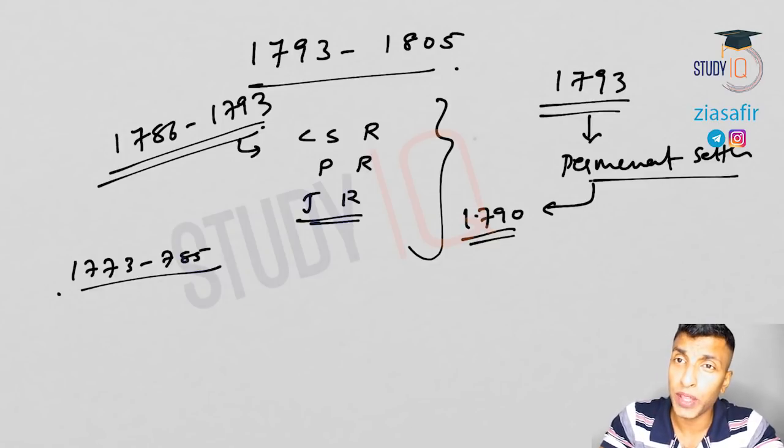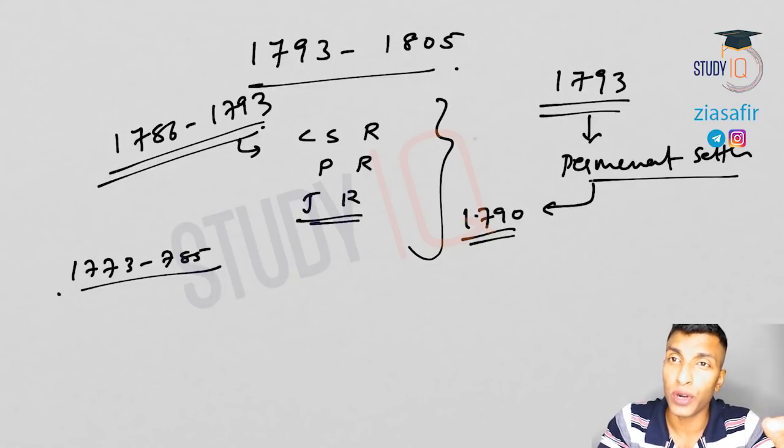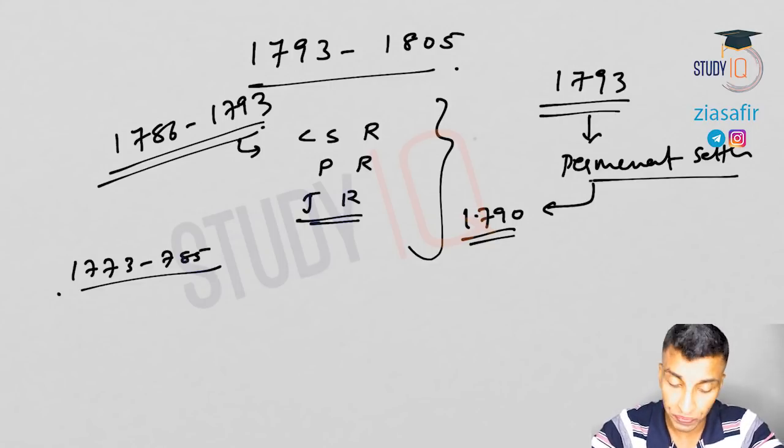So it looks like the peasants will benefit, right? Because it is settled on the basis of 1790. But every year production keeps on increasing, and still you need to pay the same tax. But actually the peasant won't get this benefit. Some other section will get the benefit. We will see how it is actually going to happen, okay? And we have seen that also.